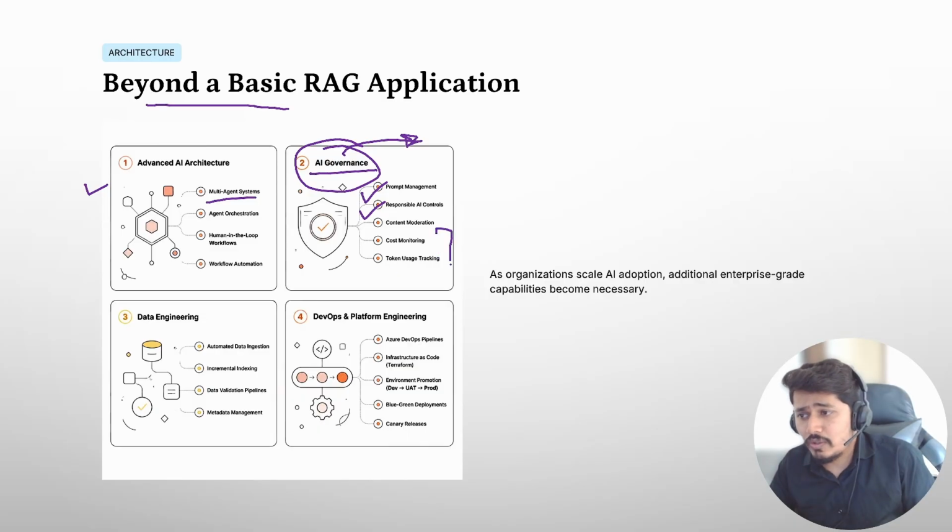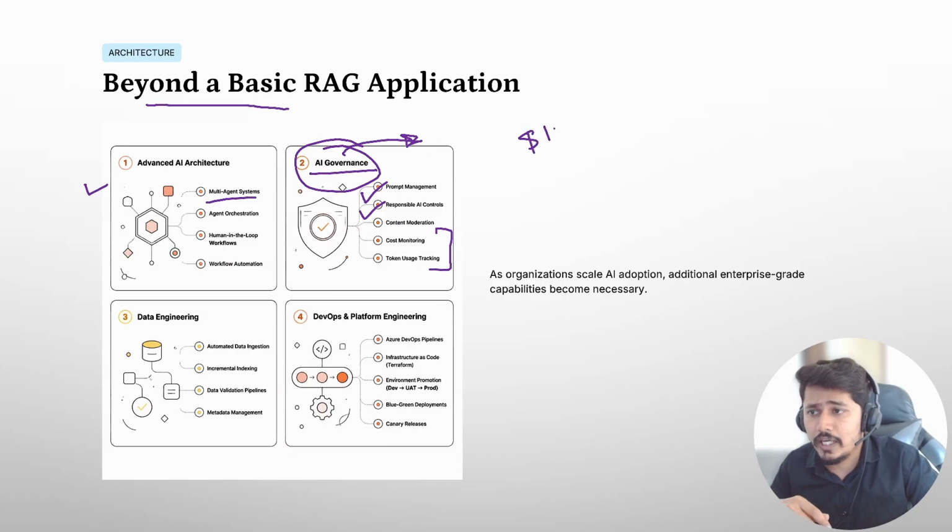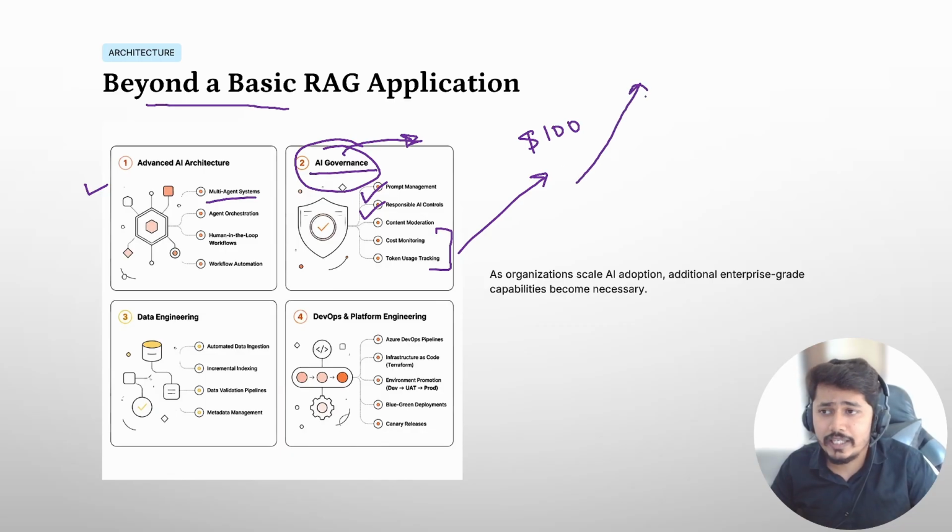Apart from that, you need to control the cost as well. Let's say if your 100 users are accessing the application and the cost is, let's say, $100 a month. You will have to think, if the number of users is increasing, your cost will also increase, and how you can manage that cost, how you can keep tracking those costs. You should add some threshold. That cost should not go beyond that threshold based on the budget allocated to your project and all that stuff, right? So from that perspective also, we think whenever we are building an actual application.